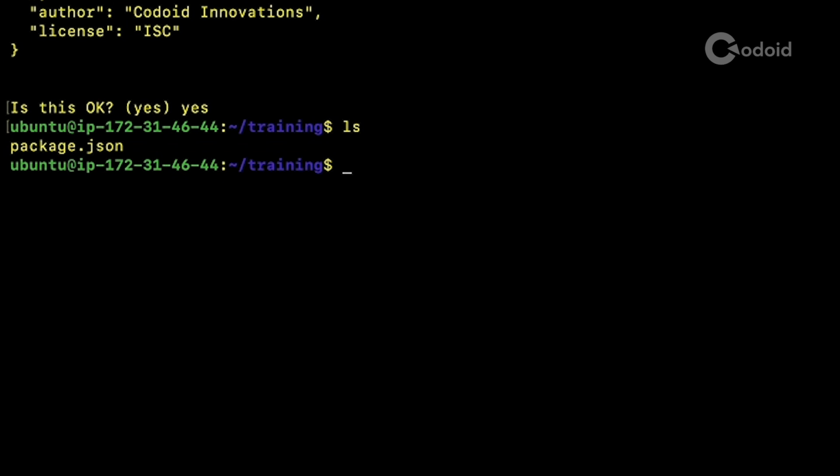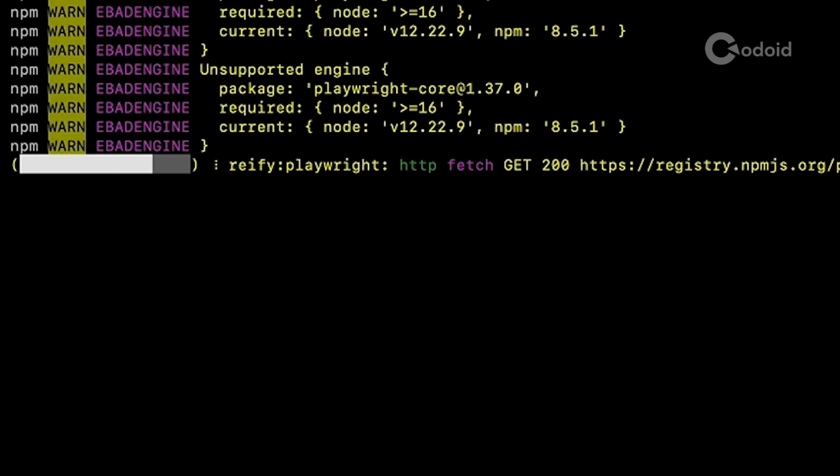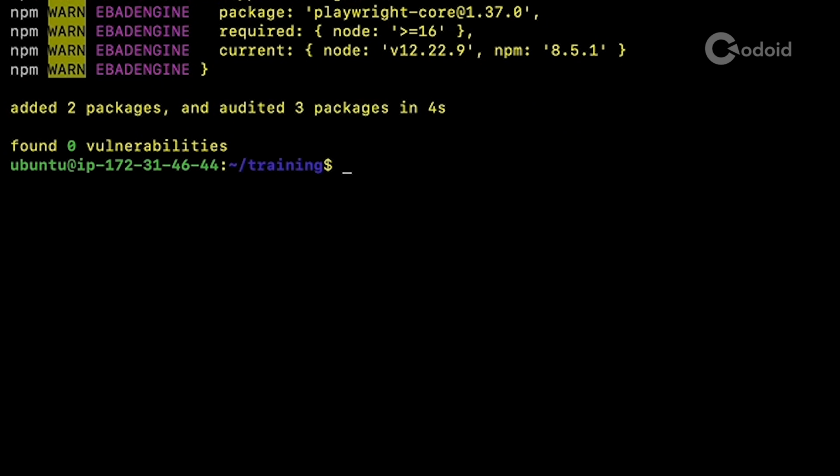So now I'm going to install Playwright, using npm install playwright, and I'm installing a specific version. Because I have not used -g with npm install, I need this particular package inside my project.